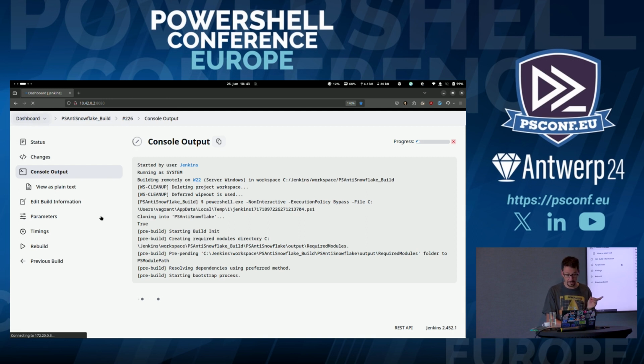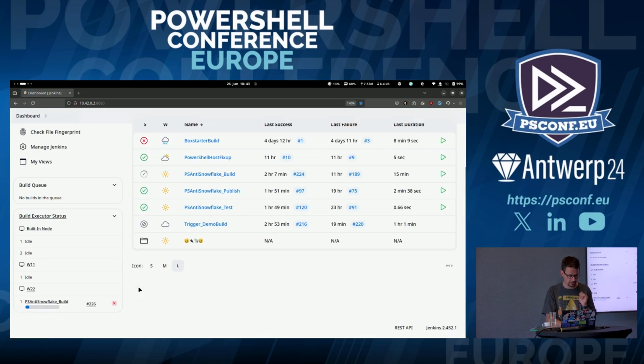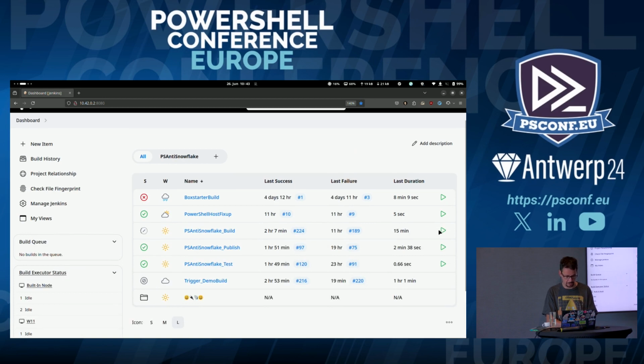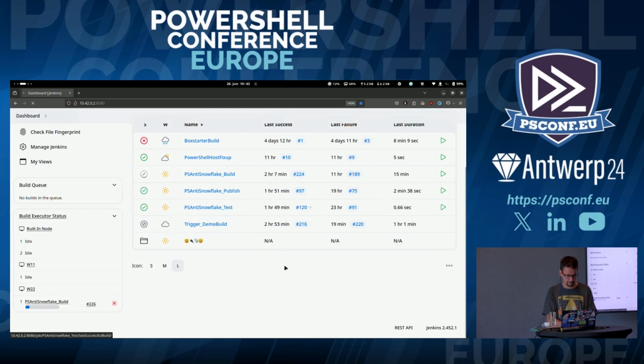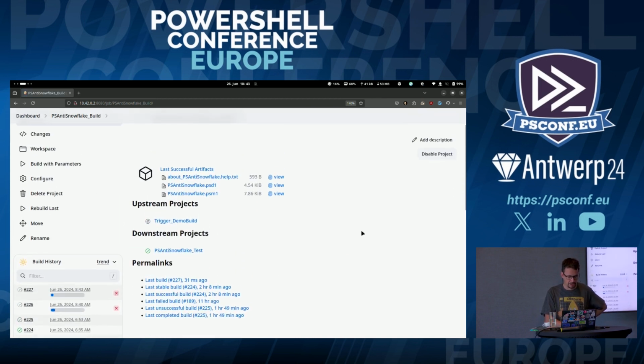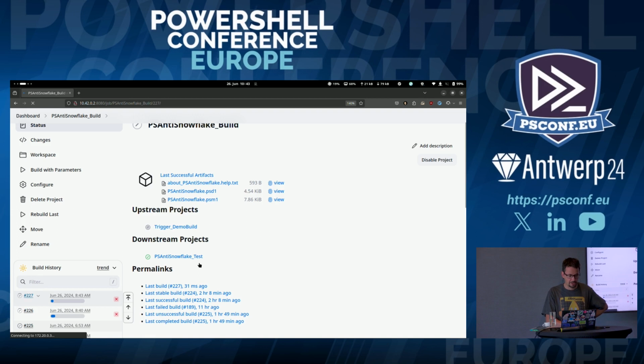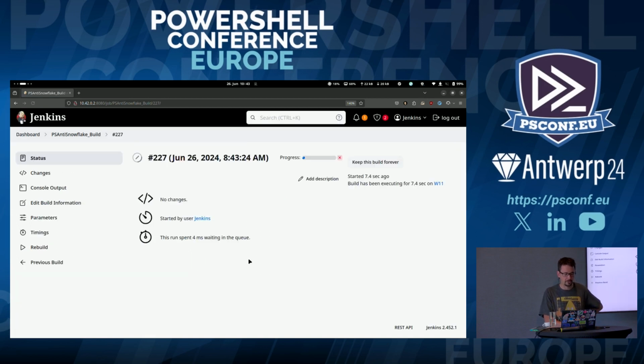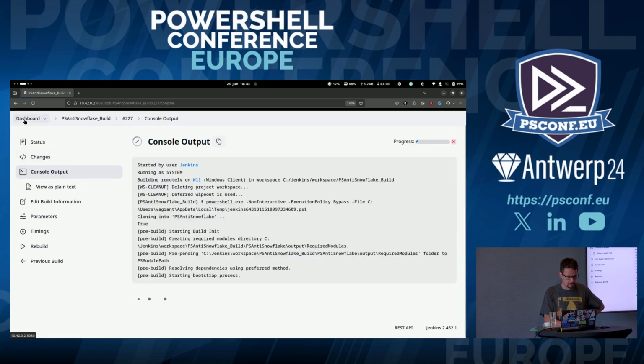Now I'm going to start another build on the Windows 11 machine, and I really do hope it's going to be better. So I'm waiting again until I get this nice selection. This time I'm going for the beta tests branch of the repository. It's kicking off, and since one build is already running on the 2022 server and I only have one executor per node set up, it should now run on Windows 11. And the build is on its way, also in the bootstrapping.